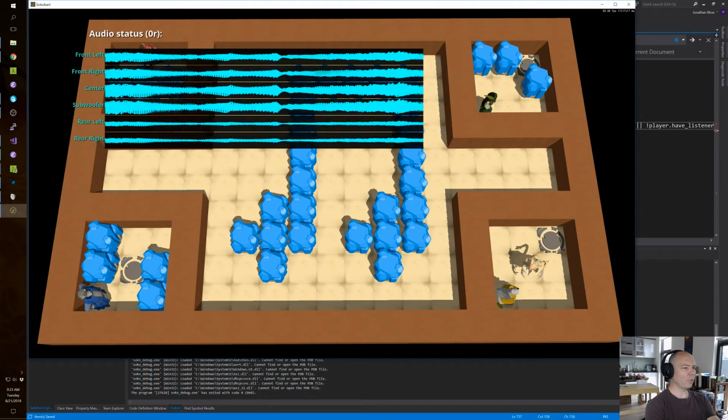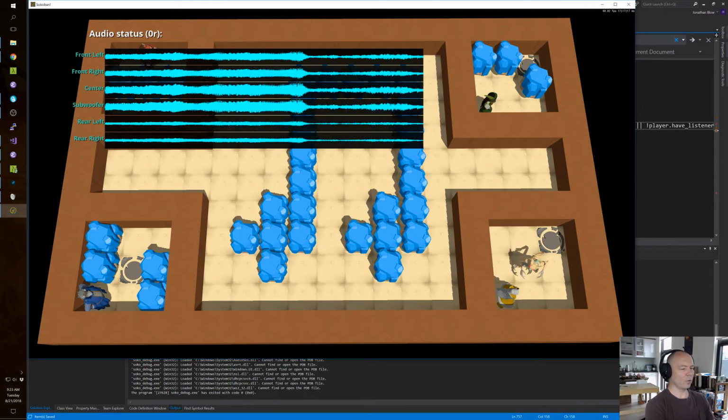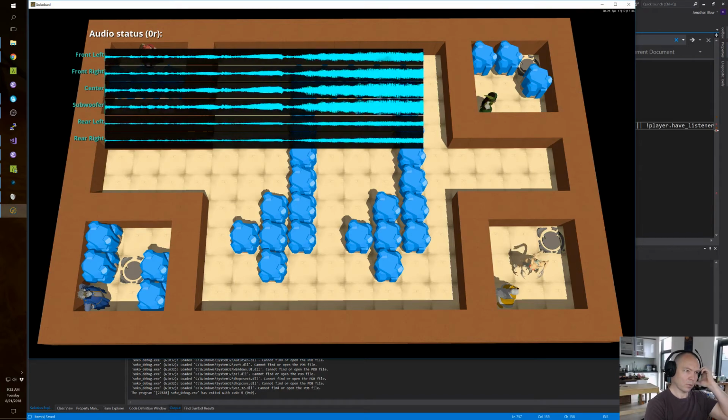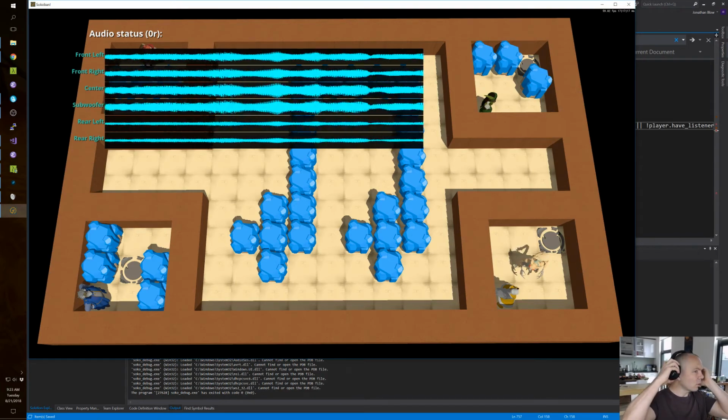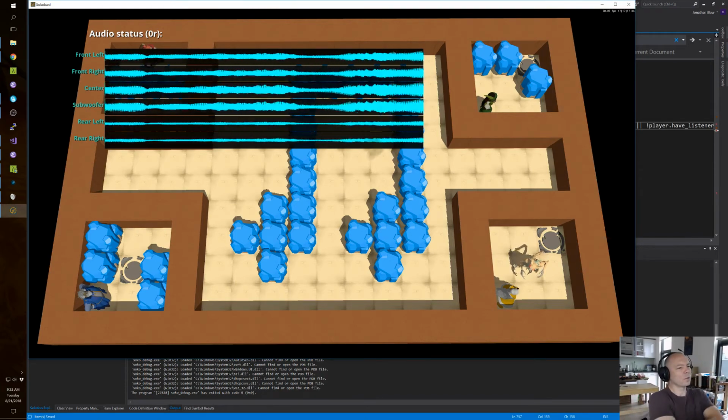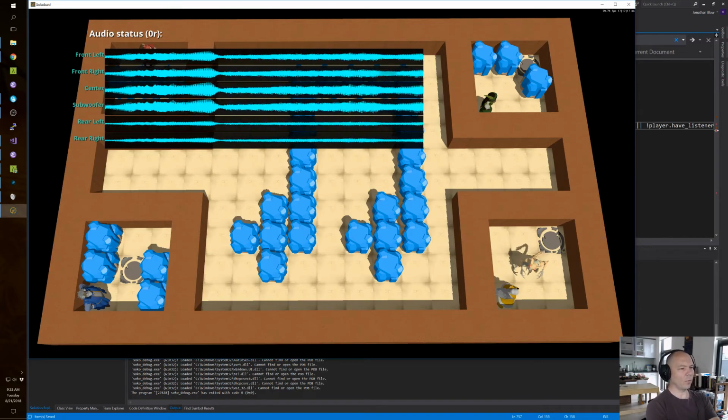Do front left and front right look too identical to you? It looks like exactly the same waveform, which I don't think that it should.